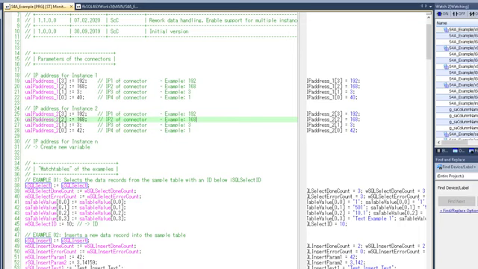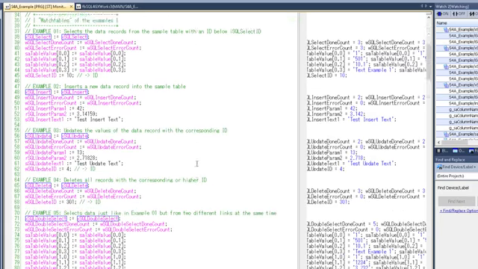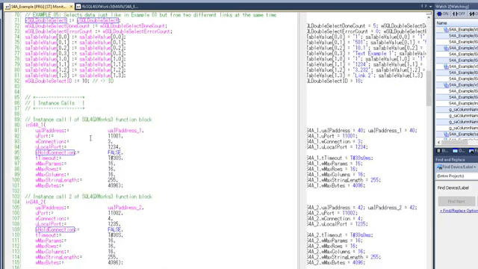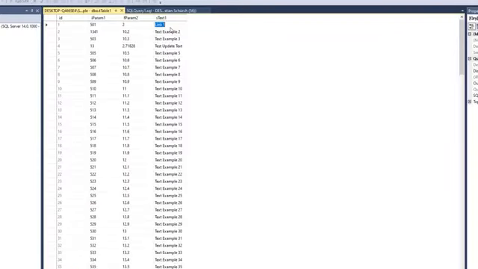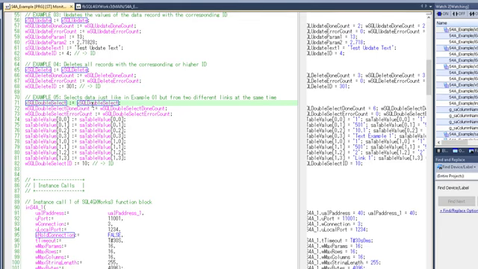Now, because I've already set up the program correctly in the first place, we can try it out right away. If I execute this double select, this should receive the data from the first link here, and from the second link here, which is confusingly labeled as link 1, but we can just change that, send it again, it updates right away. Okay, so that's basically all this example program shows.